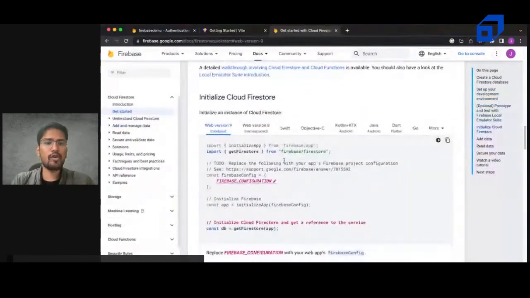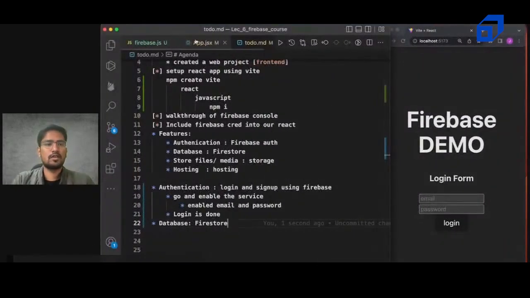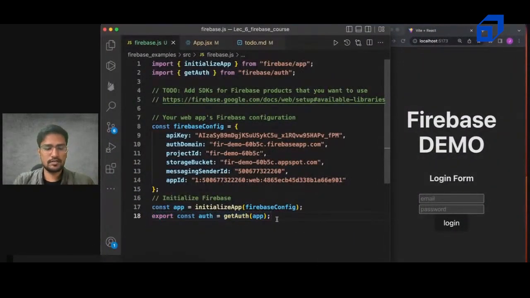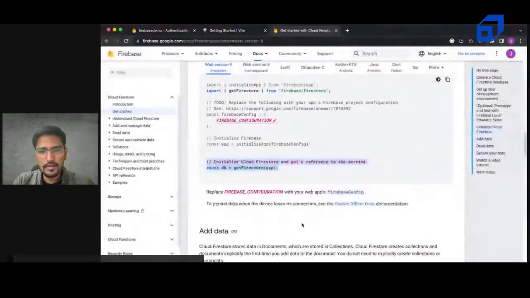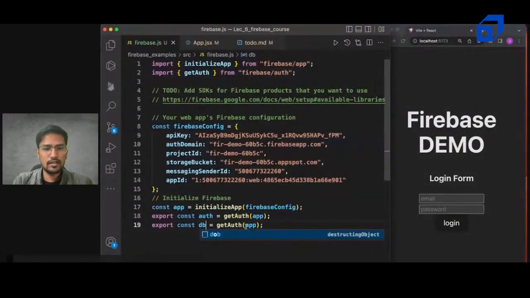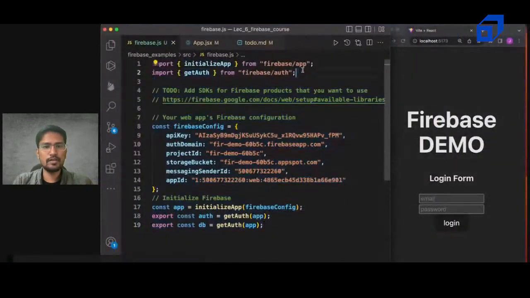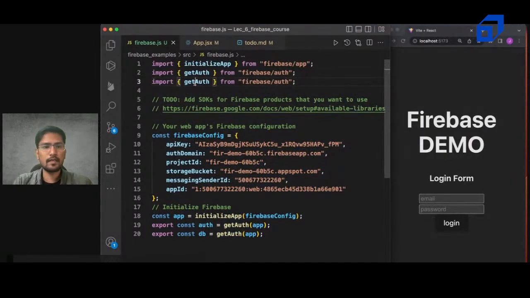So how are you going to use it? You pass your app into the getFirestore function. That's it. Just go to Firebase, copy the same line, replace it with db, and instead of getAuth you should be using getFirestore, from Firestore of course.